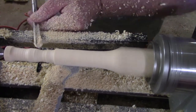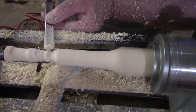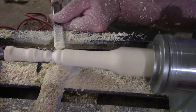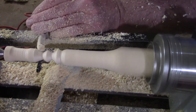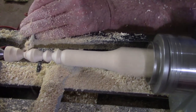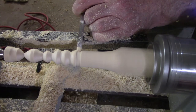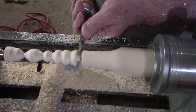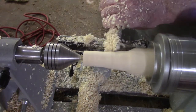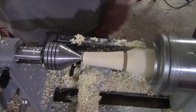We're using a three-eighths spindle gouge. This is just a curved scraper sort. And back to the spindle gouge for the shaping. Carbide tools work too, but they're a little harder to control on the smaller stuff — they don't have the smaller carbide bits. Here I'm just taking down the ends so I have a little dowel to put in the bottom hole. And this is going to be a functioning ornamental piece for the top where I will drill a hole through to put a string or whatever to hang the birdhouse.